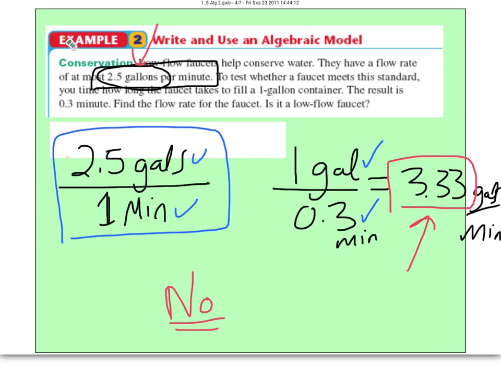The easiest thing to take away from this problem, by the way, folks, is what the word per means. Whenever you're doing math and you hear the word per, it means to divide. So that was the trigger here, is that's why I took 2.5 gallons, and then when I saw per, I knew it had to be division, and it's 1 minute that it's listed there. So that's the helpful hint I have.